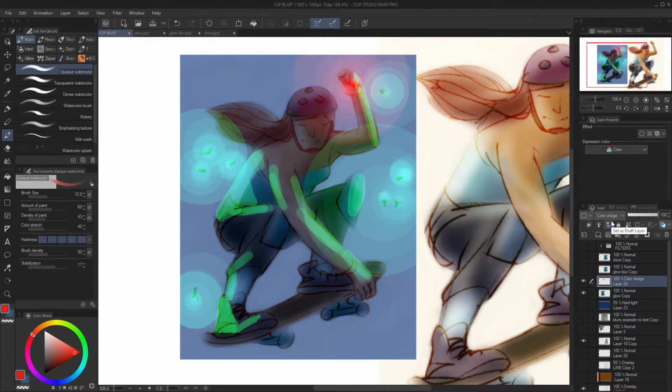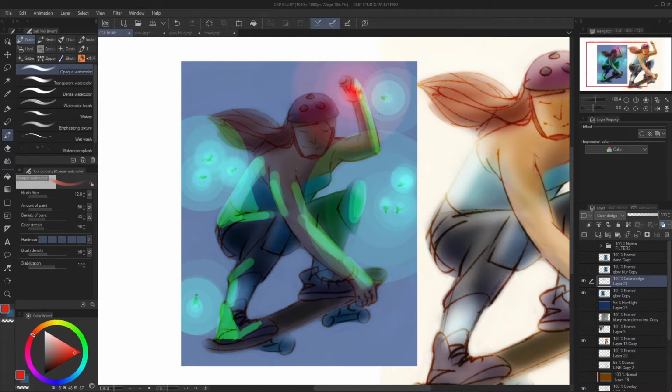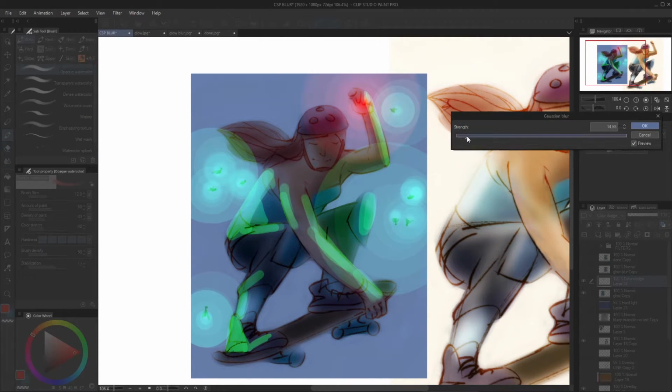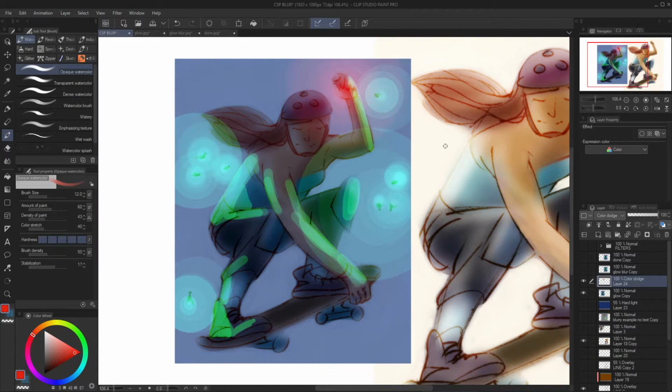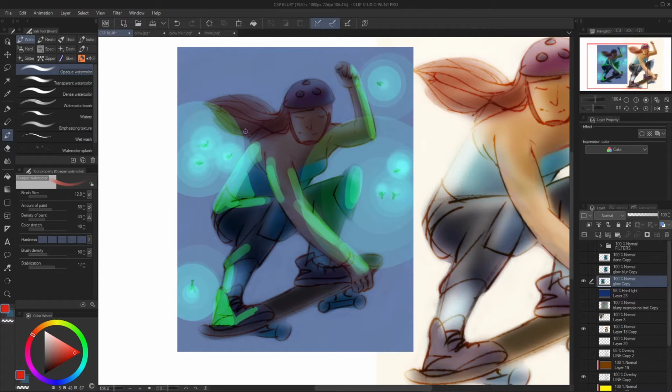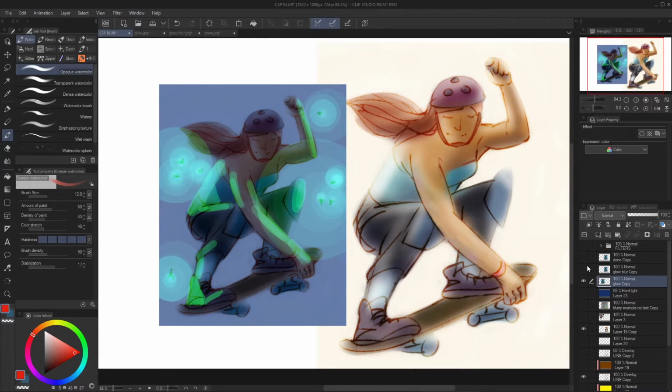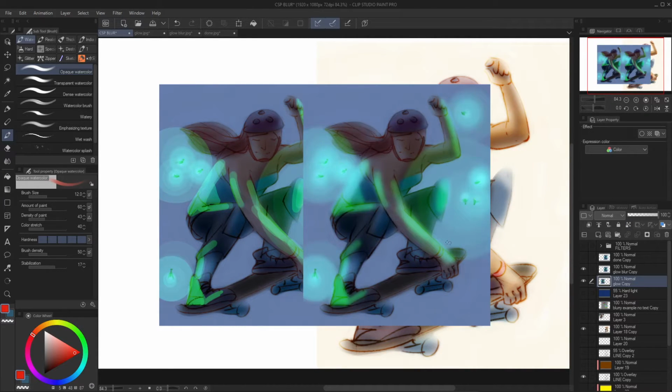You know, it feels like a little bit too many edges. You can see the transition. And that's why you can go into filter and Gaussian blur. Now you can just add more blur to it. And now it will feel more transitioning. So that's what I did here. I got a round brush, I added green, I added fireflies, and this is a very, very hardcore version of this. And after that, I just blurred it, just like I showed you.